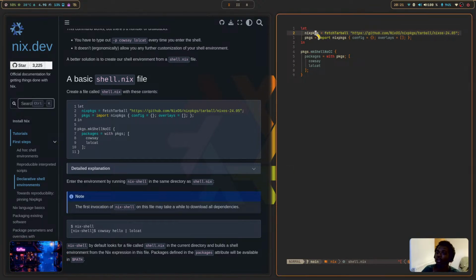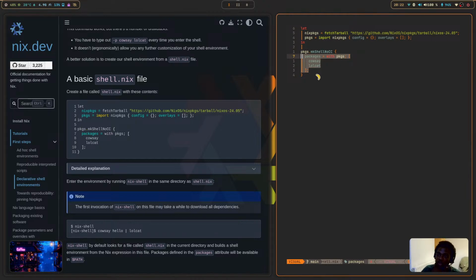So this variable is basically going to fetch the specified version of Nix packages, and then we import the Nix packages, and then we create a shell that contains the list of packages that we want to install. That's basically what it does.